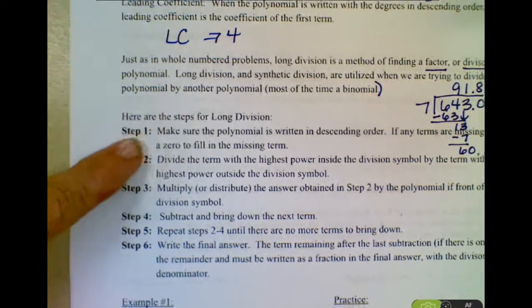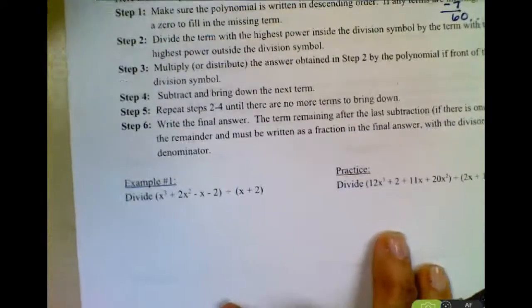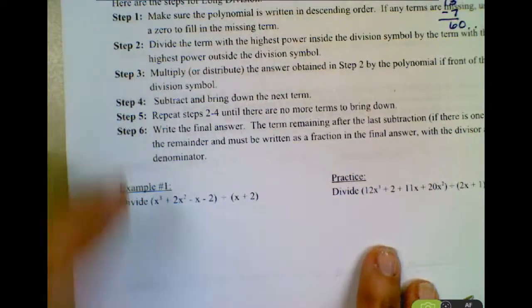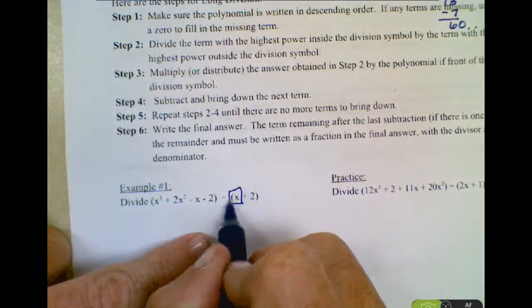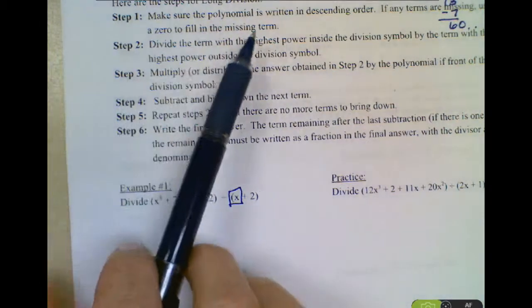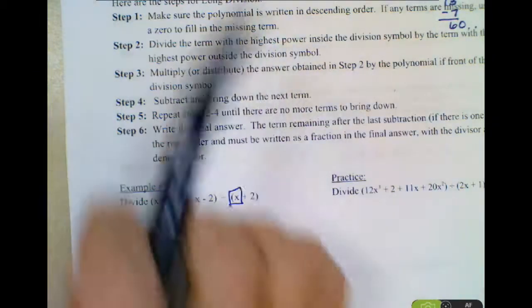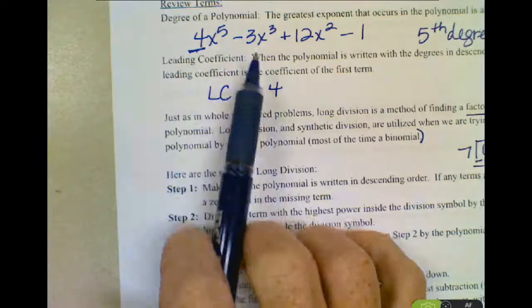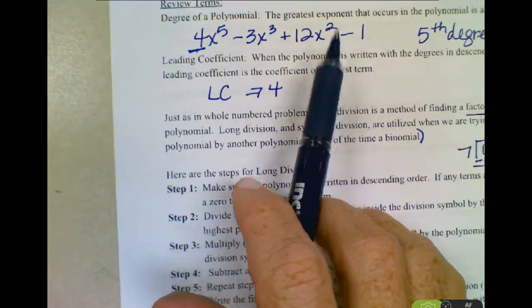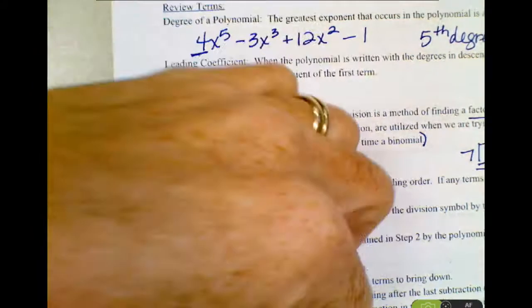So we're really doing the same thing with long division. The only difference is the important number that you're looking at, these are the directions, is this indicator right here. That's what we worry about with long division. So you're going to make sure that the polynomial is written in descending order. If any terms are missing, you're going to fill them in. So for example, back in our example up here, we're missing an x to the 4th. We're missing an x. So we would actually need to put in 0x to the 4th and 0x for that. We need to have a space holder for each of those.